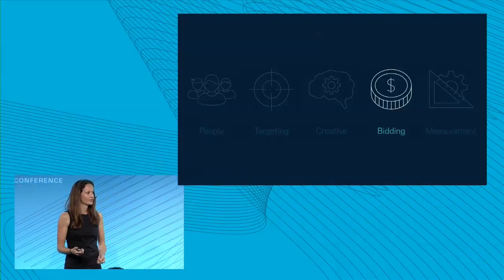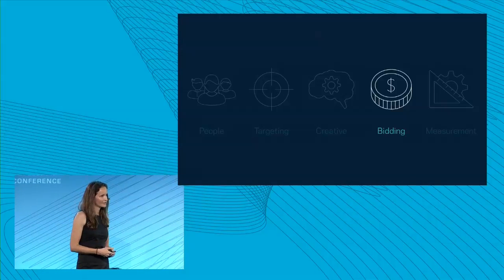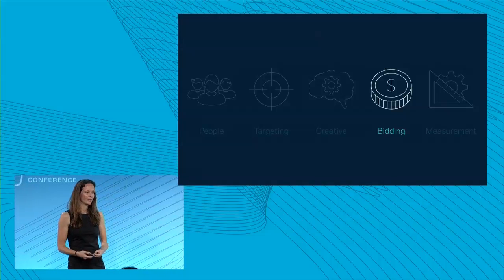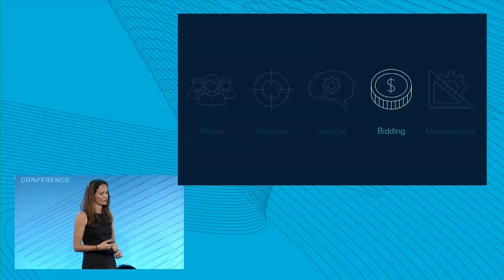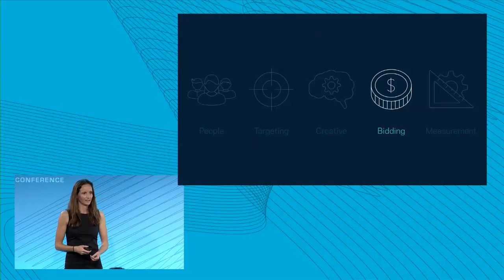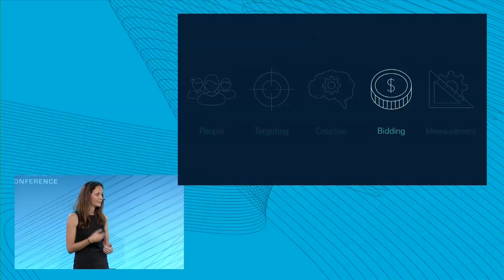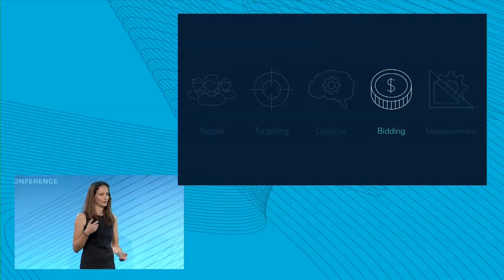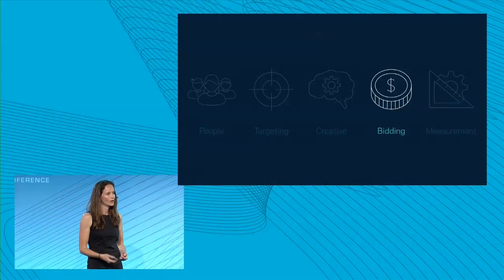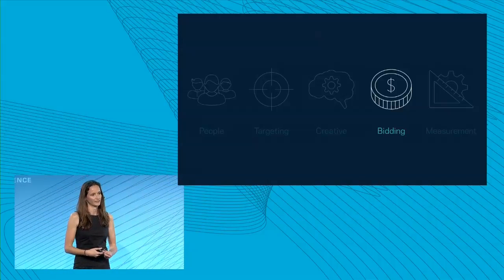In addition to making sure that you're reaching the people who matter to you with creative that's going to matter to them, it's important to make sure that you're bidding based on who you're targeting. There's different ways to buy mobile app ads on Facebook. You can bid CPM and pay per impression. You can bid CPA and pay per install. You can bid CPC and pay per click. But the important thing to think about and to remember is that you want to bid your true value based on who you're targeting.